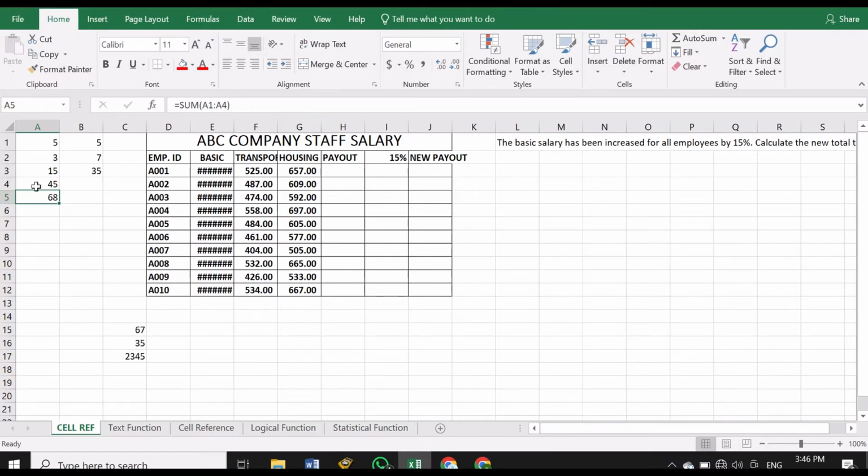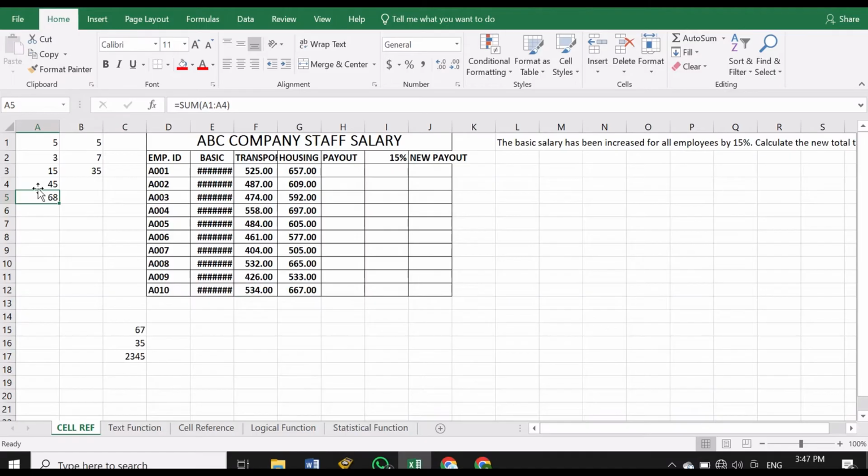So this is one of the functions that we have in Excel. The same way we use the sum function, that is the same way you use every other function. The function will come with the value and an argument, okay? So for example, now you have the sum as the function name, you have the A1 as the argument, then the colon that you have there is a range. So A1 to A4. Excel means that you are going to add cell A1 to cell A4. So that's how to use function in Microsoft Excel.